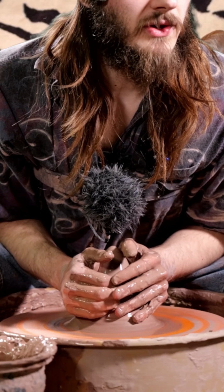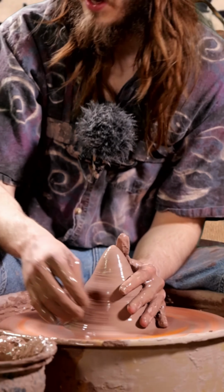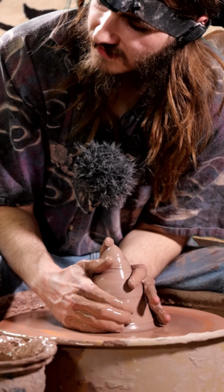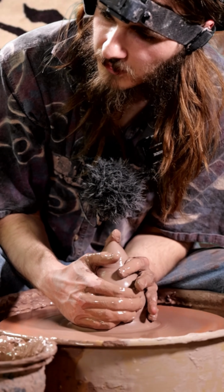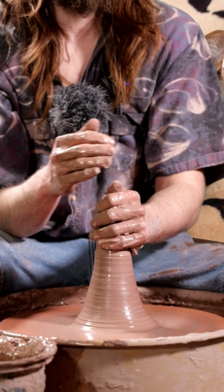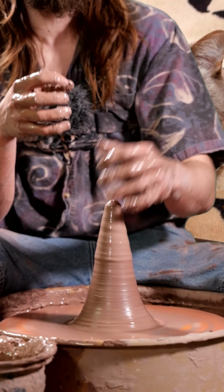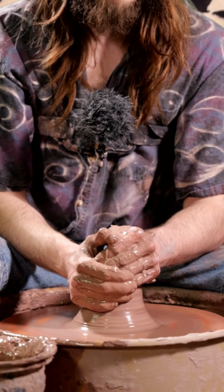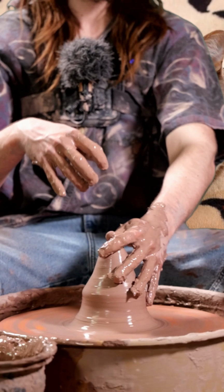What is your thought about closing the form on the top? I've tried it a couple times. There's been some that I got pretty close. I have closed some of them, but for me, the rim of the pot, I like when it holds the tension of the pot. You'll see a lot of the old school potters when they make these giant pots, they'll cut the rim with a needle tool and the whole piece will fall apart. It's all being held together by the rim. So I really like the idea of the rim being the thing that unifies, the thing that frames the interior, that swirl.